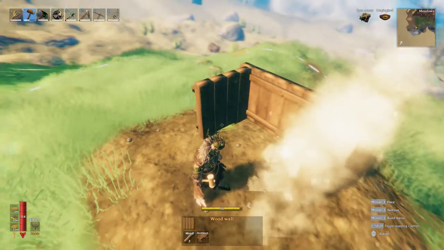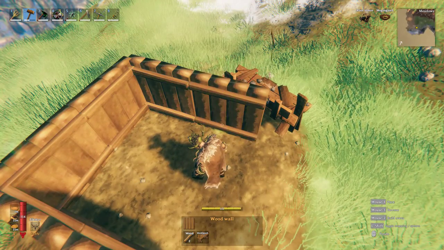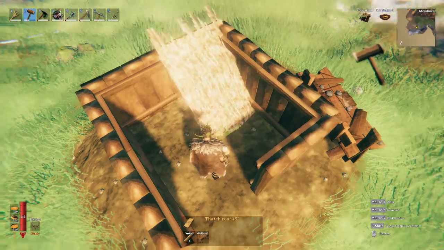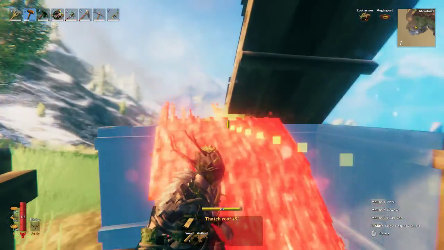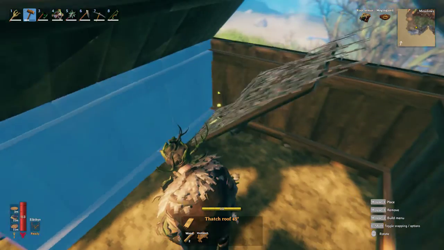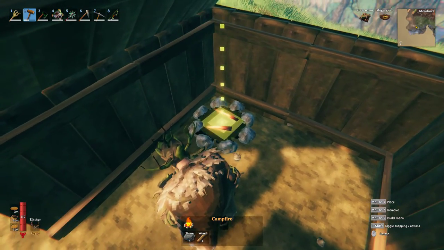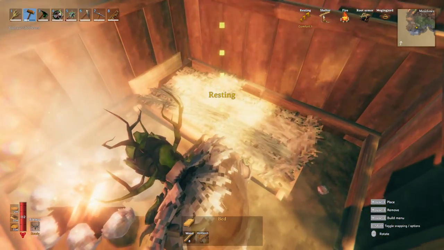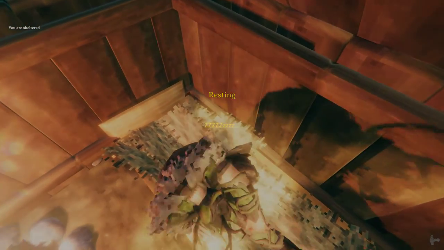So this 42 wood structure is what I'm going to build here. And I put on the 45-degree roof. That's important instead of the 26-degree roof, because the 26-degree roof with this setup will cause you to choke to death on the smoke. And here's what you need the 5 stone for. And then you drop down the bed like so. And in theory, you can sleep. And then when you wake up the next day, you get a whole day.